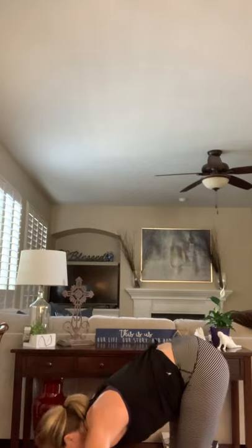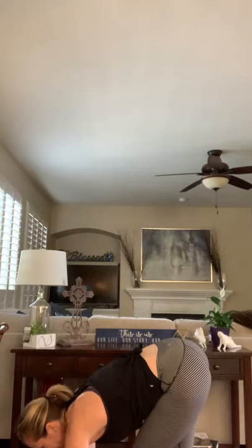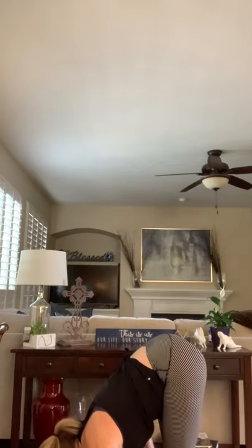Bring it all down. Forward fold, little bend of those knees, hands behind the calves — get a nice stretch. And we roll it up, arms to the sky, hold the breath up. Beautiful, exhale, hands to heart. All right, you guys — if you have more in you, go take a walk to another video, come back for more. I hope to see you again soon. Have a great day. Bye. Namaste. Have a great day. Bye.